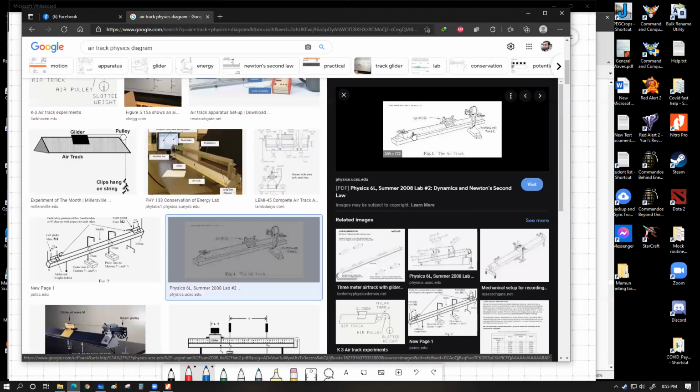Here you can see that there are a lot of small holes. So you can place a small lightweight cardboard piece over here. As air is dispersed out through these small holes, it is going to make the cardboard not touch the triangular side. So it's going to be floating on top of that. Make sense? The device will be floating, sir. No, the glider will be floating.